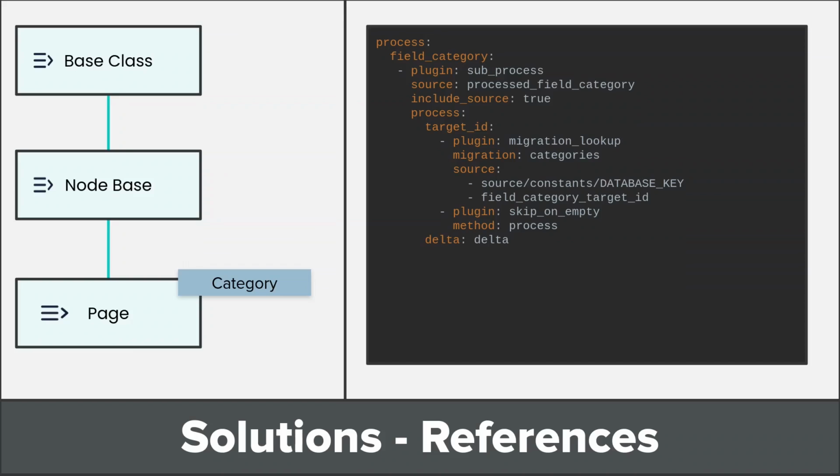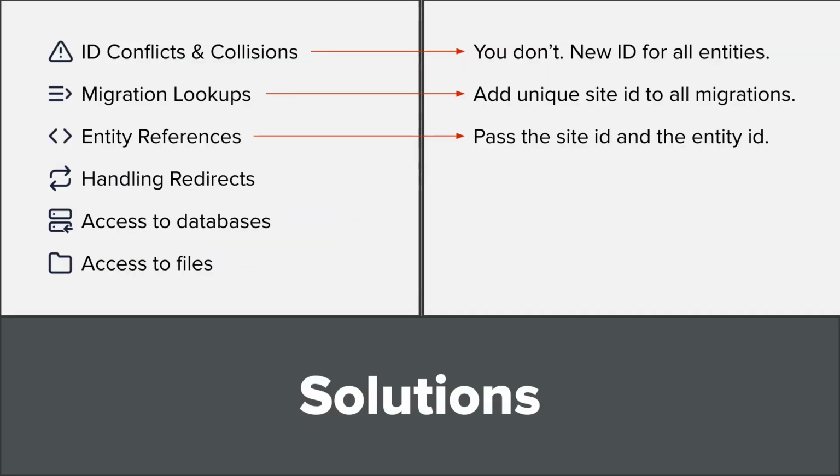And then in the migration, especially because we did a lot of migrations into paragraphs, and site 1, 2, and 3 all migrated into the same paragraph type, this was really important. Because when we pulled it across, we could say, hey, this paragraph reference, I need you to look in these 3 migration scripts, but I need you to find the one that was site number 1 or site number 2. So that's how we solved the actual lookups and the entity references.